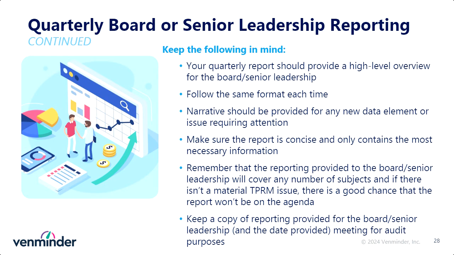From a quarterly cadence and reporting perspective, you should follow the same format each time. You should add any new narrative around any new data that you're using or issues you are reporting on. And then you'll want to make sure that this covers any number of subjects around materiality. So if it's highly material, you should work to cover it. If you view it as immaterial, you should incorporate it in your monthly, but maybe not so much in your quarterly reports, just given where the topic of conversation and the agenda items would be on these less frequent reports.